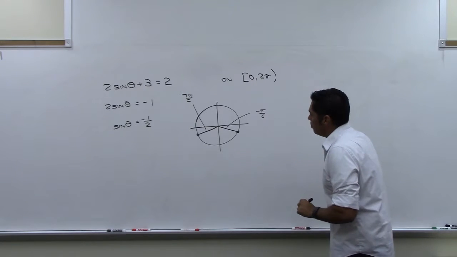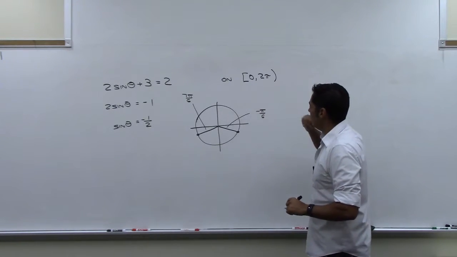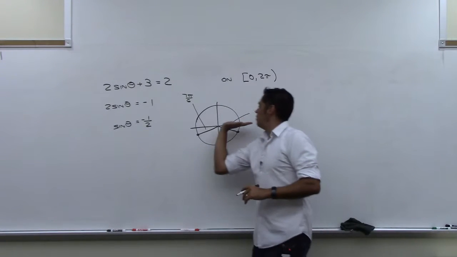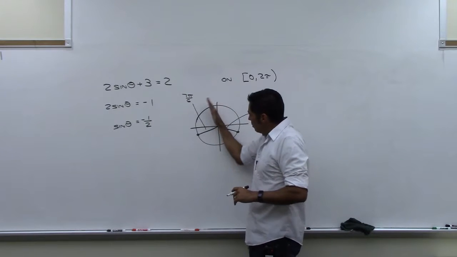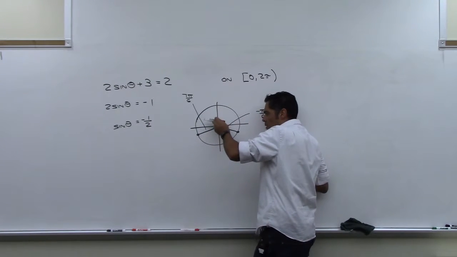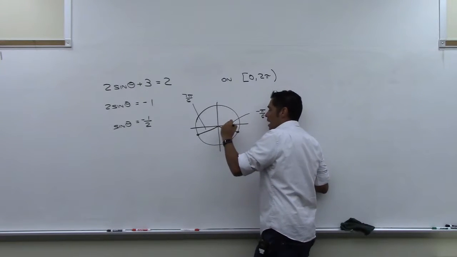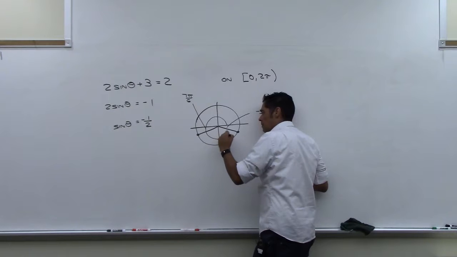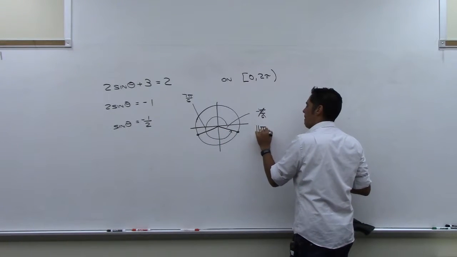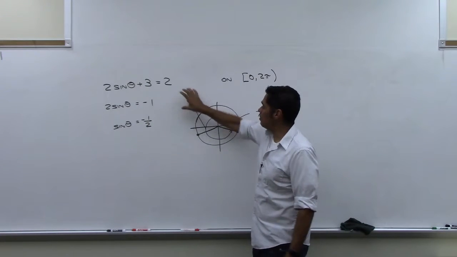So to generate the solutions between 0 and 2 pi, I'm actually just looking between 0 and one regular revolution, which is counterclockwise. So I actually cannot use -pi/6 here. I needed to go around to here, so I'm going to change this to 11 pi/6. Now, these should be my two solutions.